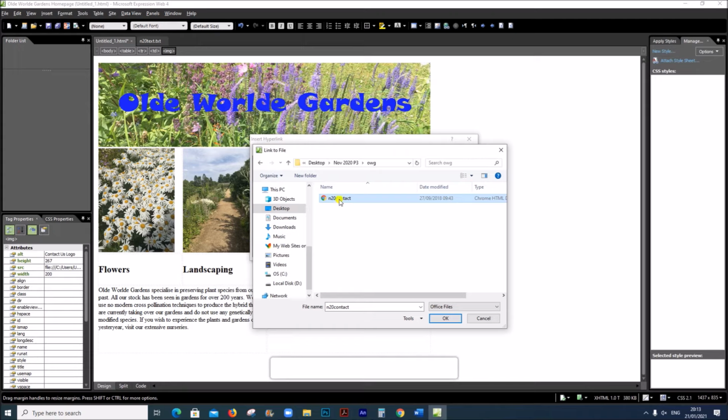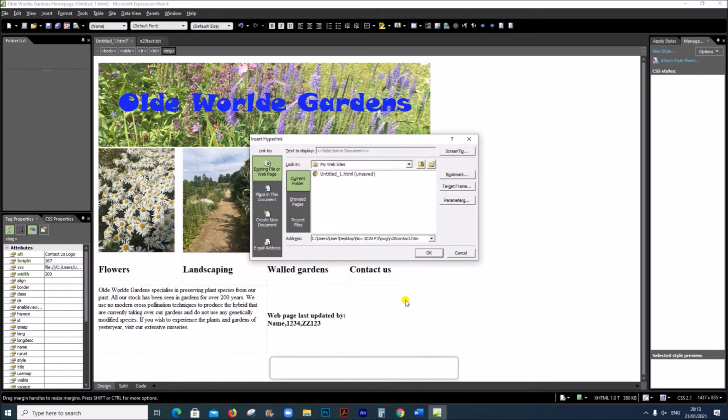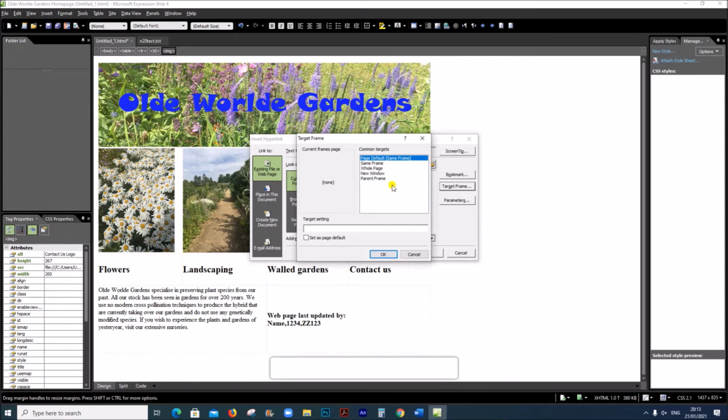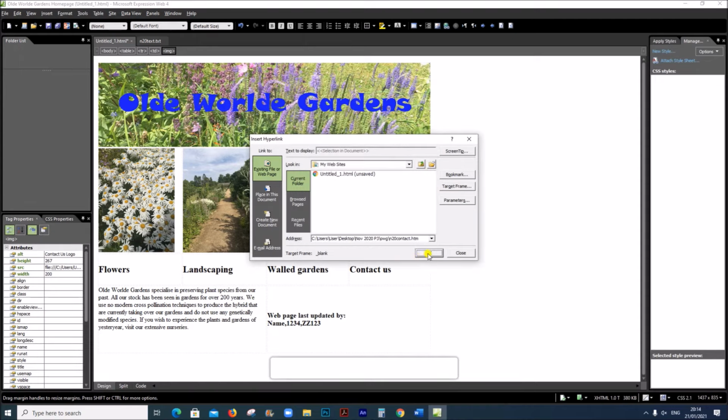So this is the file to which the hyperlink has to be made. Contact, and it must open in a new window. So click on target frame, new window, and it must be named as blank. Okay.